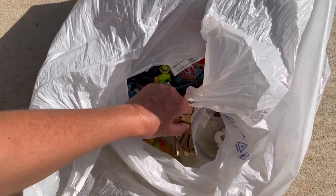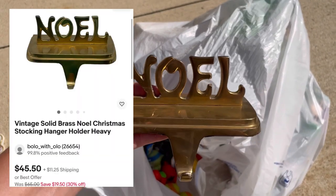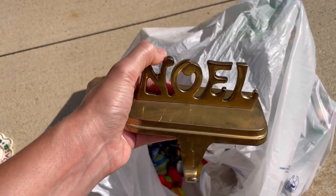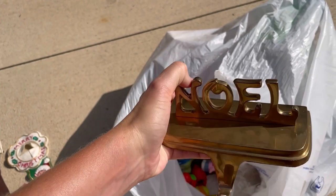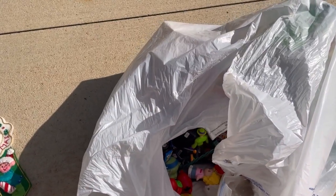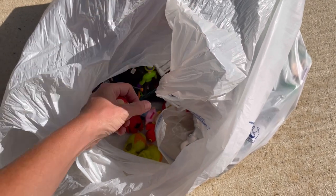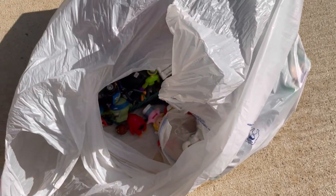This is brass, and any of the brass stocking hangers — I've done really well with the reindeer, but they're super, super heavy. This one is not branded or anything like that, so I'll just put Noel Brass Stocking Hanger. That's kind of heavy. I got a whole bunch of these, and they're kind of yucky. I'll have to see if I can get those cleaned up. They're like little squishy things.